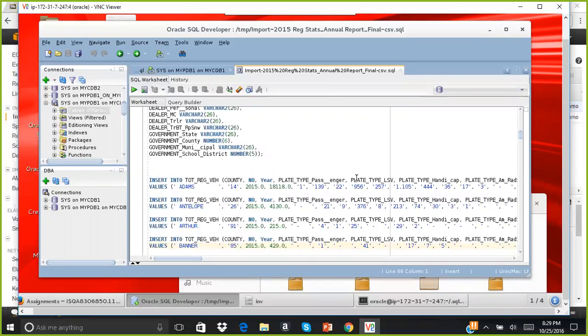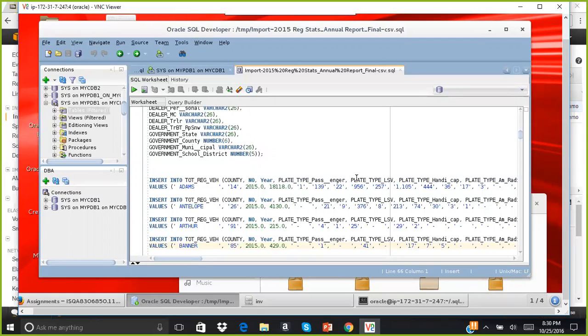Now you can see the data's got some issues right off the top. You can see that the values for the very first line, Adams County, have a whole bunch of spaces in them. And this is the kind of thing where you might end up having to do a bunch of cleanup work. Typically, with an import function like this, we might trim out all the white space in a bunch of these fields. And there's some fields that are coming through as text, but are really probably numbers, and we might clean those up as well. But for our purposes here, we're fine with the way this works.